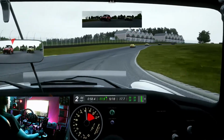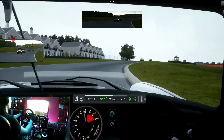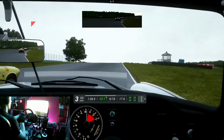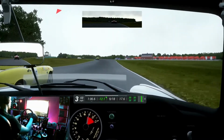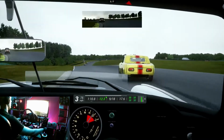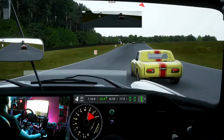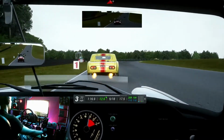Oh, I think I forgot to mention it, but I did actually turn the AI's aggression up a little bit more than what I had it set at, and narrowed the tolerance for how aggressive they can be. Clear left. Definitely seems to have made a difference, but it's honestly not such a good thing sometimes because they do not hesitate in some of these corners just to destroy you from behind.